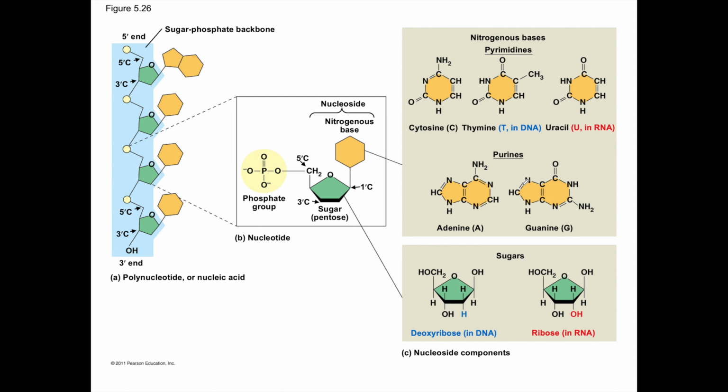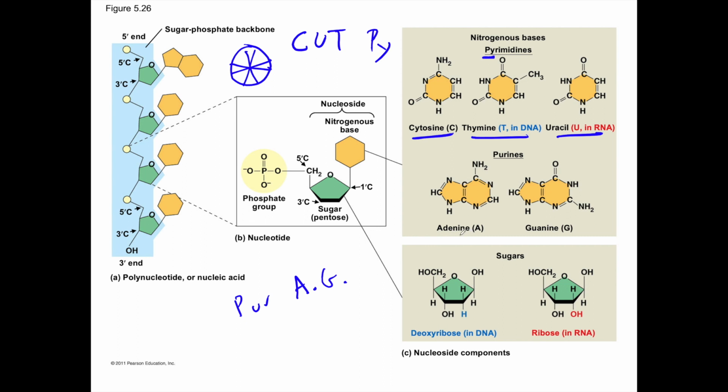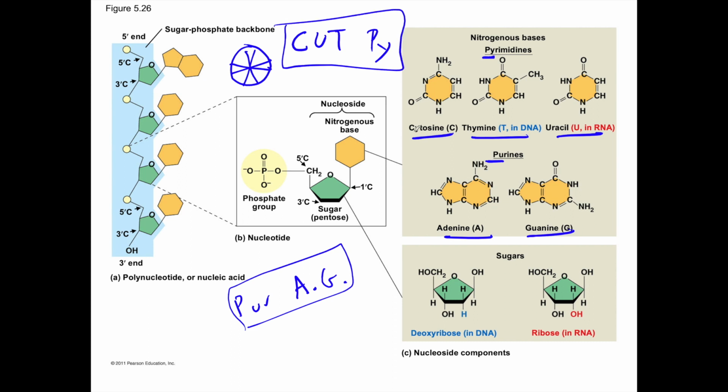One trick I use to memorize which is which, a little mind trick, okay, everybody loves pie, right? So if you want some pie, before you can have some pie, you have to cut the pie, right? I know that's not how you spell pie, use your imagination, okay, but C, U, and T, cut the pie. Those are the pyrimidines. And then you might have also heard somebody say something is pure as gold. Okay, well, A and G, those are purines. So those are two little mind tricks to try to remember which are which, which are purines, which are pyrimidines.